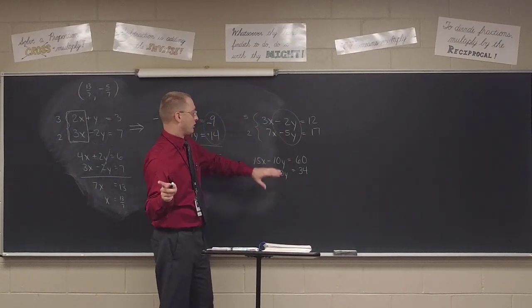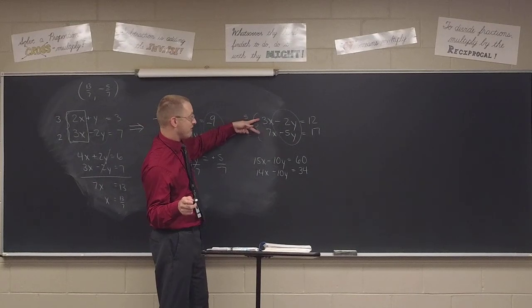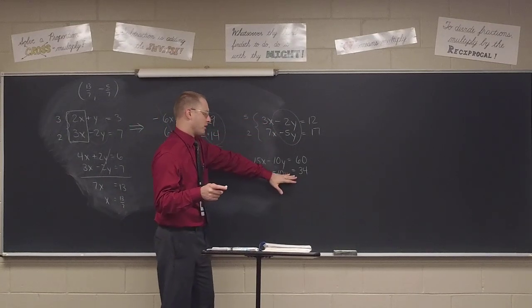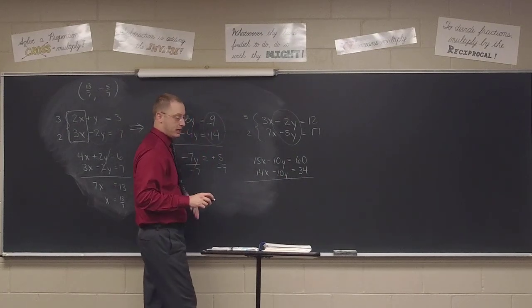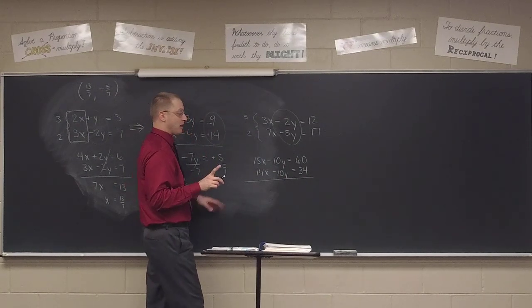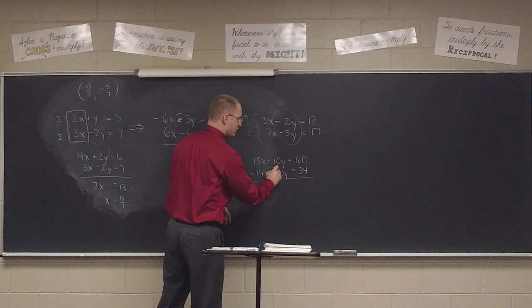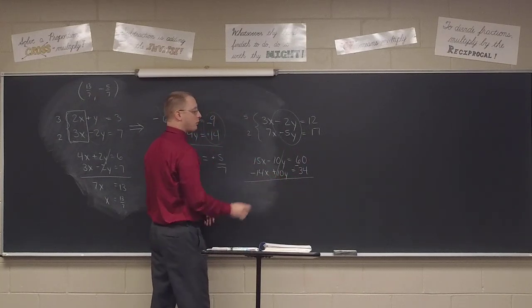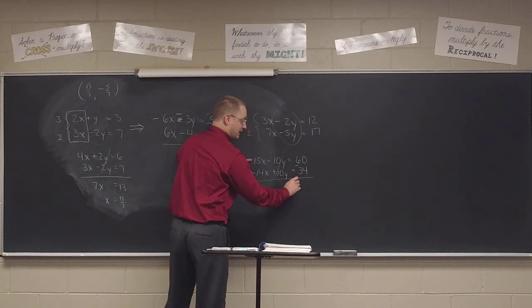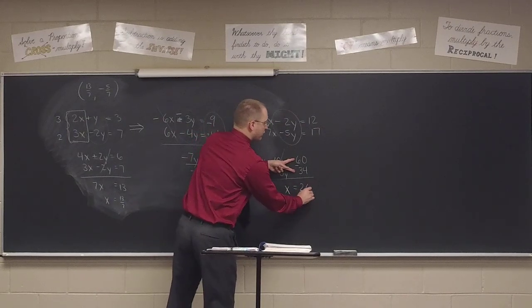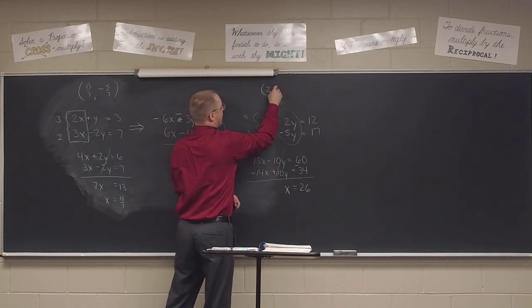I think you might actually be looking at the wrong line, because later we're going to want to multiply maybe a 7 and a 3 perhaps. So, but anyway, careful there. 34. Where do I want to change the signs now, Noah? Top or bottom? Definitely the bottom. That's where the smaller numbers are. So if we change the signs across the bottom, we're not going to wind up with negatives. We're going to wind up with just a plain old 1x or x. And right here, that's where we get the 26. So there's our x value.